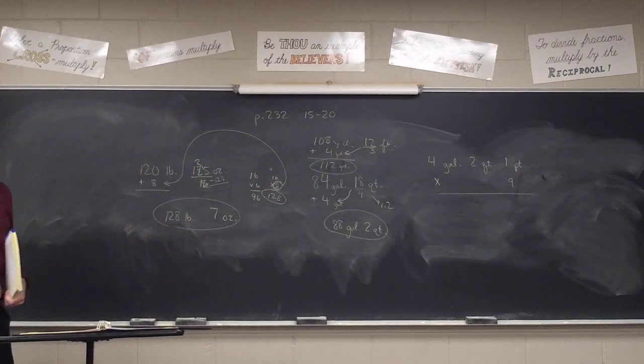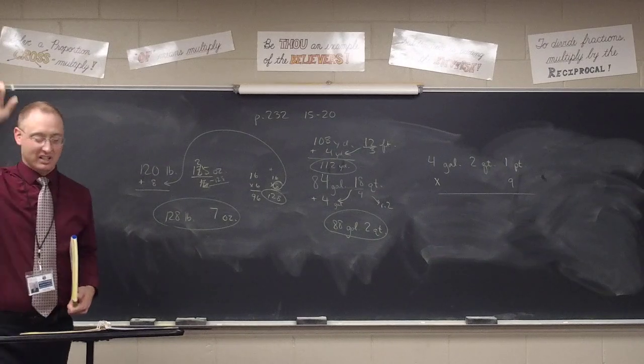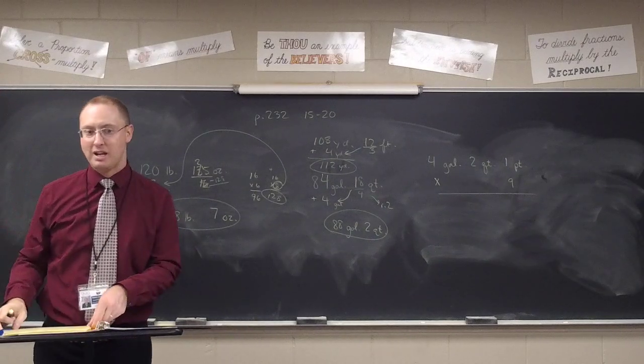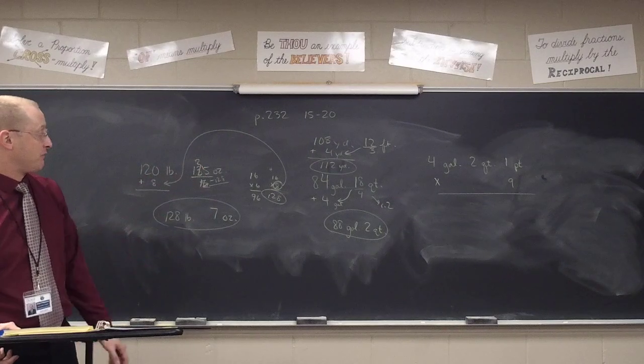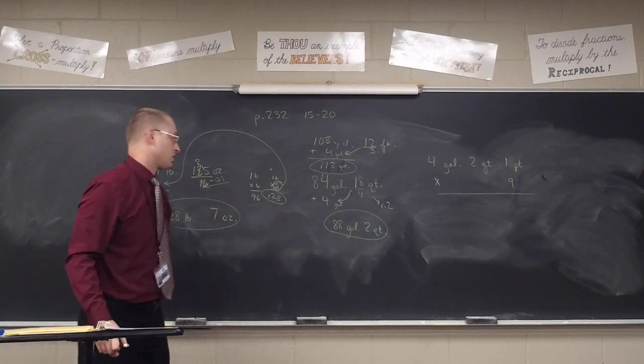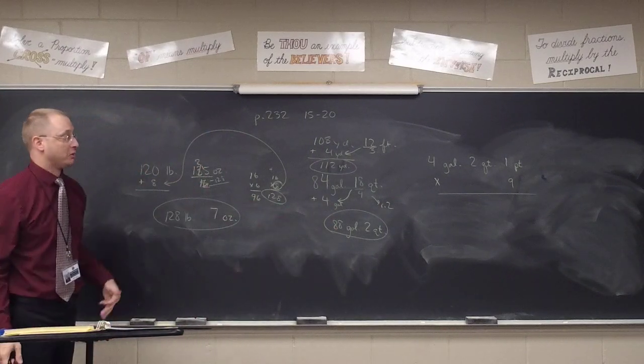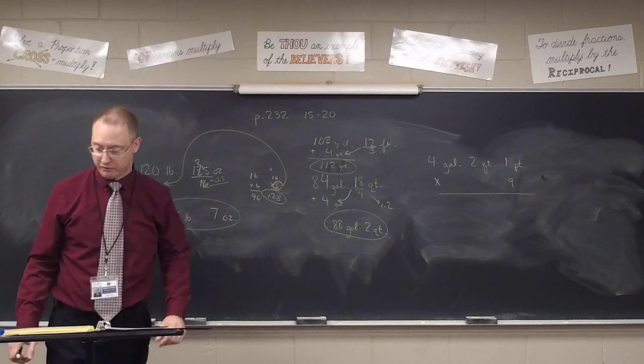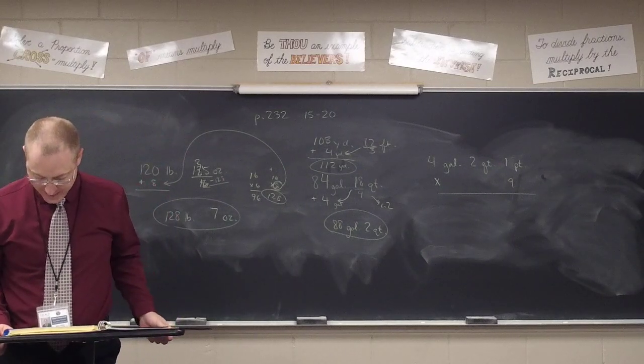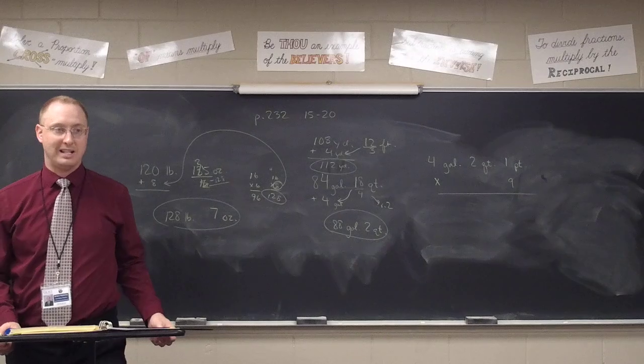How many just got the 112 yards like Ben did? Good. Questions on that? When there's no remainder, then you just don't have any leftover feet. Here we had leftover quarts because there was a remainder. Here we had leftover ounces, there was a remainder. Here there's no remainder, no leftover feet. Number 19, what did you get when you multiplied initially there?